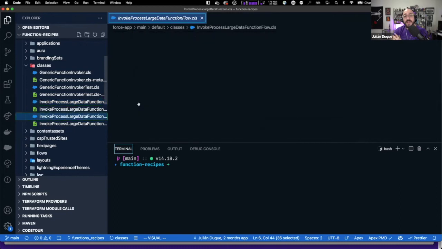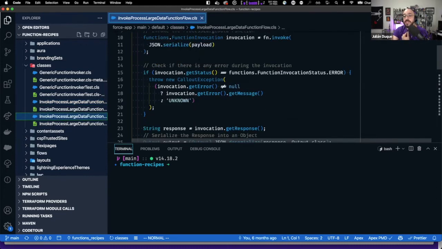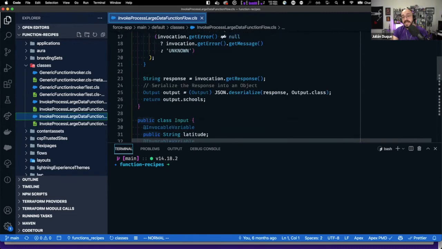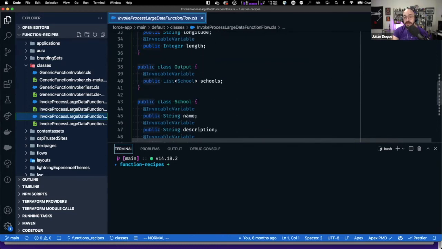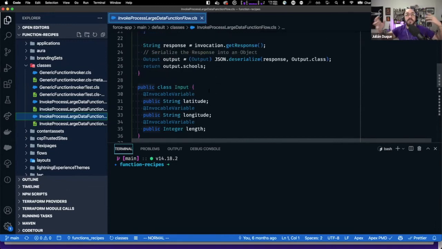I also have that function from a flow. Here I show you how you can also serialize and deserialize that information into an object. So you can use Apex classes to get that information and embed those into a flow interface.